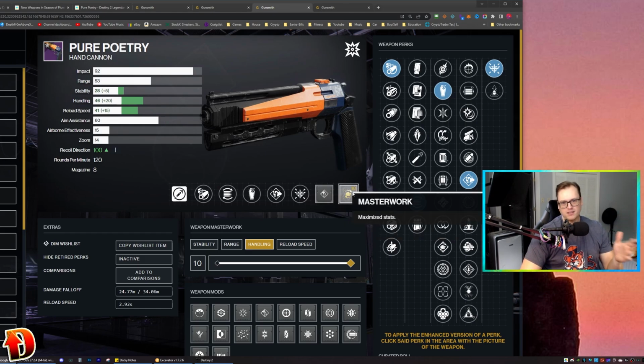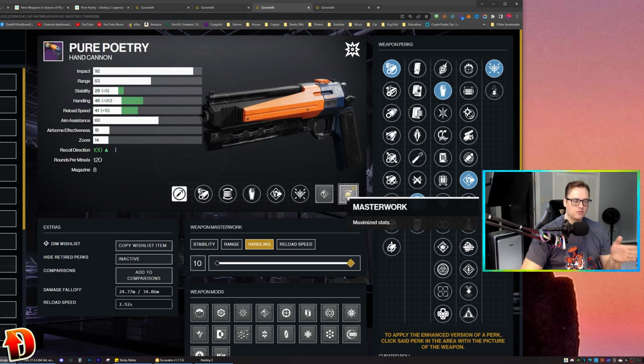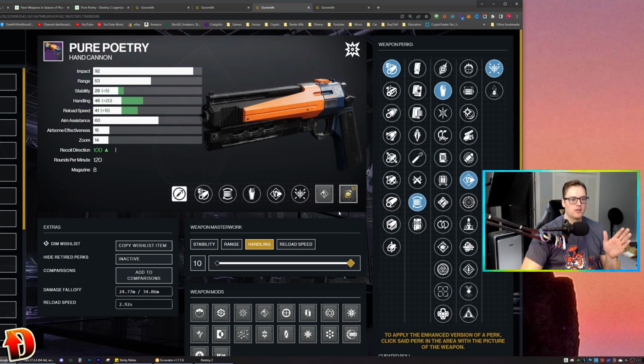And then one with a handling masterwork, because I feel like handling on this one, as long as you can get Grave Robber to reload it, handling's going to be really good. I'm picturing this with a Hunter. When you're dodging and using the Liar's Handshake, you're dodging, you're punching, you're shooting, you're dodging, you're punching, you're shooting. I like it a lot. I feel like that's a good build for that.